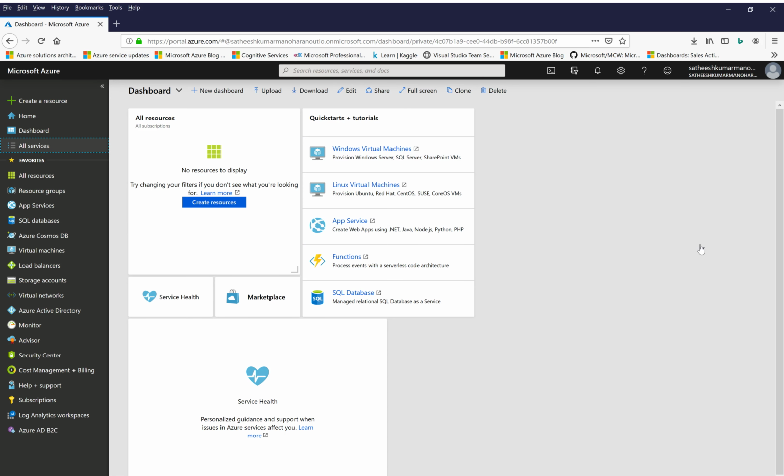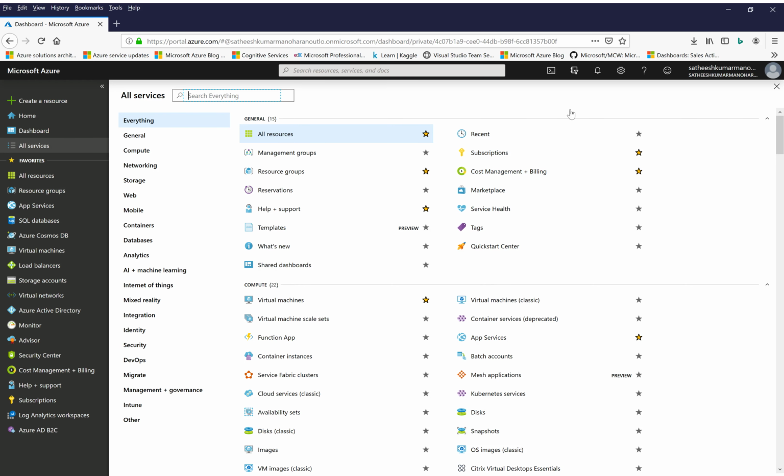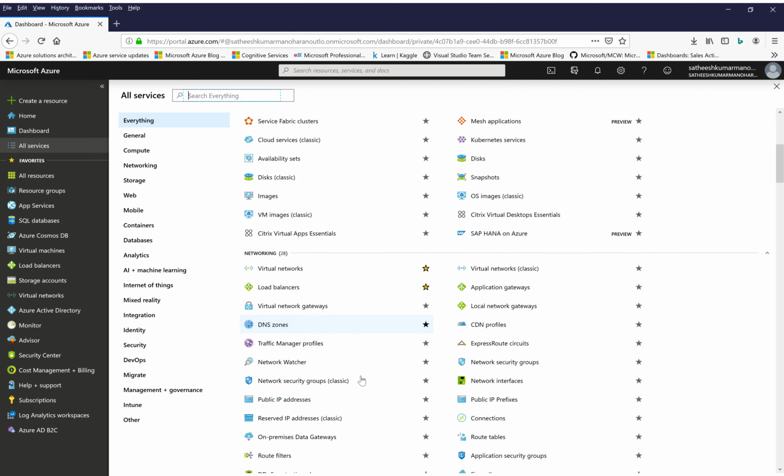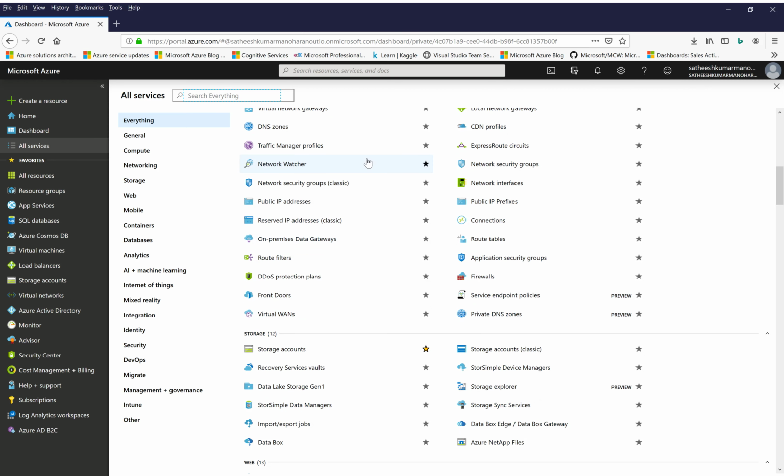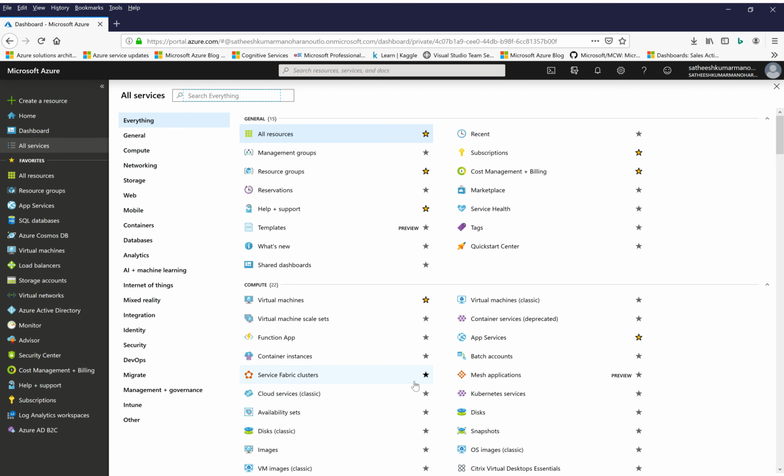Next, there is an option called all services. This is where everything from Azure is listed. As I mentioned, similar to the create resource option, you will see all the resources and services categorized. If you look under general, there are generalized services, and there are compute specific services and networking services available in Azure. For each and every category, it will be listed. And if you want to, instead of navigating here every time, add some of these to favorites, I can do that as well.